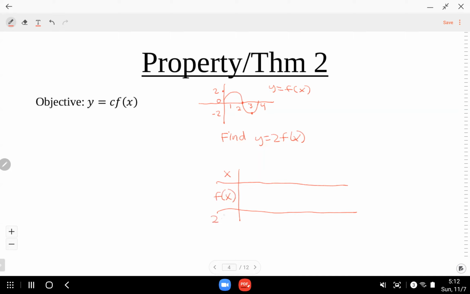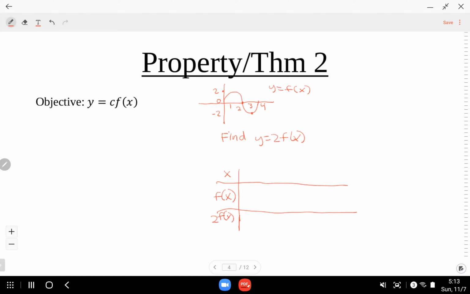Basically, we're comparing the values of y. All right, and this does not change the domain of anything. We're going to get into the ones that change domain in the next few slides, because this is not directly affecting x. Let's say it was f of 2x, then it would directly affect x. Then that would stretch or compress it horizontally.